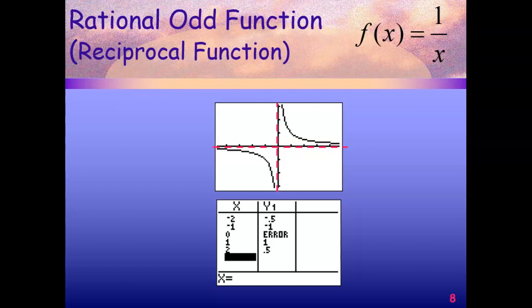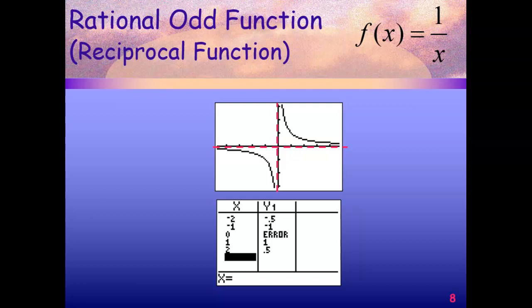The rational odd function has a branch in quadrant 1 and a branch in quadrant 3. But it also has a vertical asymptote on the y-axis and a horizontal asymptote on the x-axis. Remember from your study of functions in Algebra 2 that you can sometimes cross a horizontal asymptote, but you can never cross the vertical asymptote. That's what causes the graph to break and have 2 branches. We know that we can't divide by 0, so when the denominator of the fraction approaches 0, it just kind of says, uh-oh, can't do that, and it causes the graph to split.